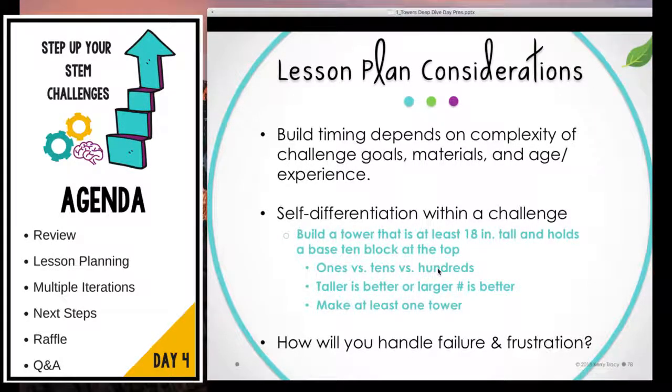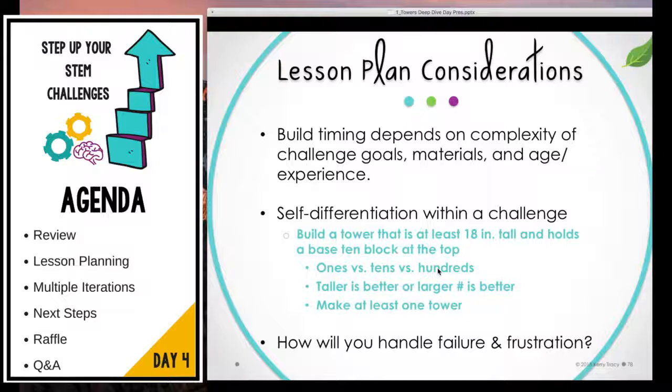So when you are actually putting this into your plan book, there are some things that obviously you want to consider. You'll notice that on the STEM challenge cycle, I said the build time is anywhere from 15 to 40 minutes, and that's quite a broad range, right? That's not an easy thing to adjust into your plan book. For the tower challenge, if you're just doing height, that's not terribly complex, so I would definitely err on the side of more like the 15 to 20 minute range. If you have K through 2, maybe even K through 3, I might give them up to 25, 30 minutes.